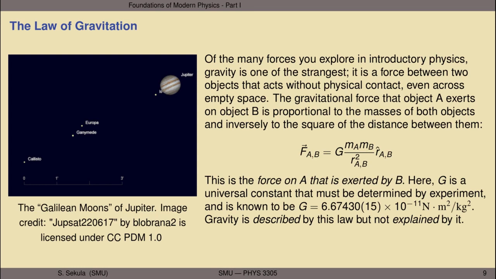So one of the unsatisfying things about the law of gravitation is that it's very descriptive, but it is by no means explanatory. And this was something that even Isaac Newton recognized, and because he could provide no evidence to explain the origin of the force known as gravity, he preferred not to speculate on it and left it open for the people that would come after him to try to figure out. But it was certainly one of those puzzles he never managed to resolve in his lifetime, and its resolution would be left until the modern era of physics.